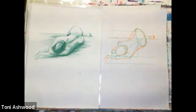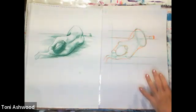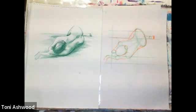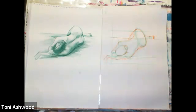Hopefully yours looks like this so far, maybe without the green lines. If you have done those, you can rub those guidelines out if you can see them at this point. I quite like leaving guidelines, obviously not in clashing colours. I quite like leaving them on my sketch line so you can see what's happened.